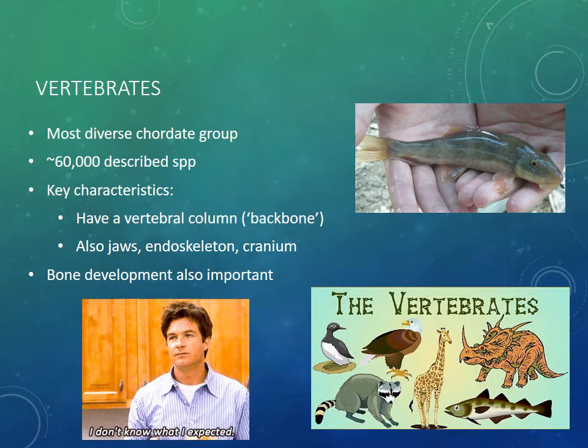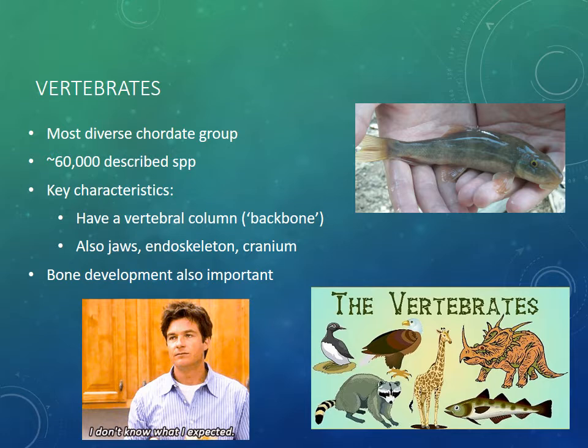There are about 60,000 described species of all the vertebrates, which again seems like a lot, but go back a bit and look at some of our other species numbers for other organisms and see how it compares. It's pretty amazing how we have all this stuff to talk about left, and there's not a crazy amount of species left. There are a few groups we've talked about that have more species.